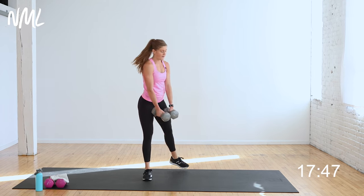Back on arms, wide, narrow push-up. No dumbbells needed, okay? Down to the ground. Show you from my toes, walk the hands wide, push up, walk the hands narrow, push up, wide, narrow, push up. In 3, 2, let's go. Take them wide, push up, walk them in, push up. So you're rotating that wide, narrow push up.